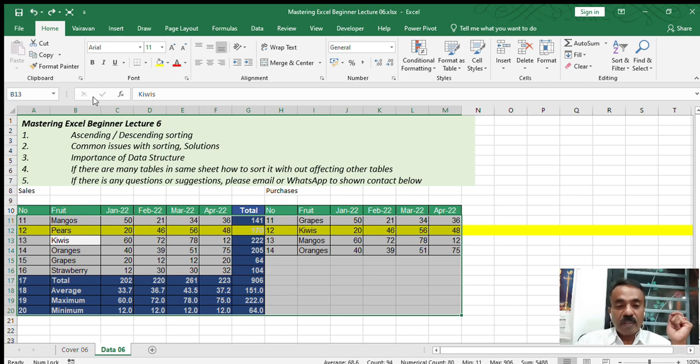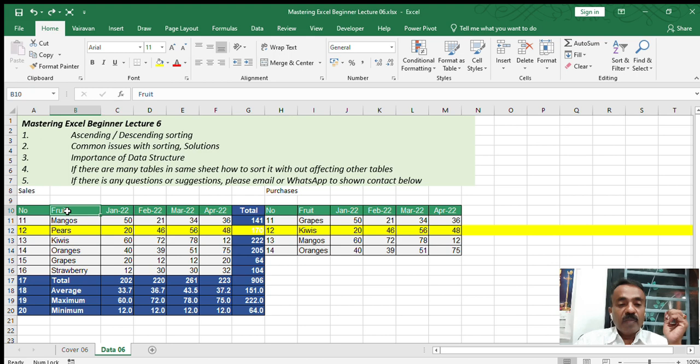So what is the best way to sort this? Any guess? I think some of you already know the answer. If you want to sort the sales, just highlight the sales, from the title all the way until the fruits. Do not sort the total, the average, the maximum, the minimum, and do not touch the total here. Of course, we need to include this index number, which is quite useful. If you want to come back to our original set, you can always sort it back here. So go from the index number all the way until the April data. Now let's try it out.